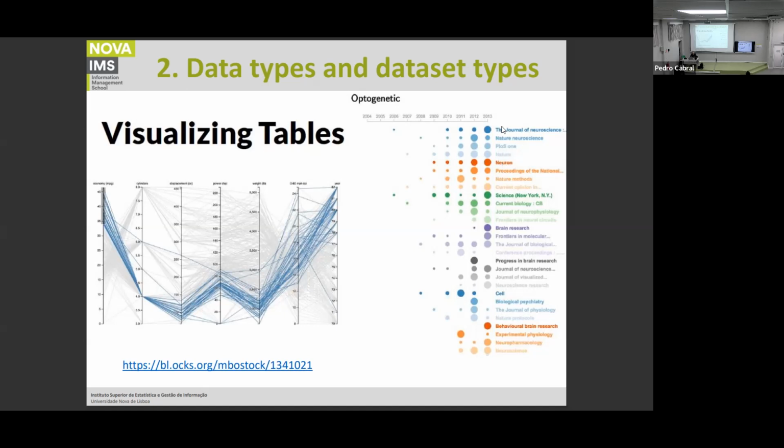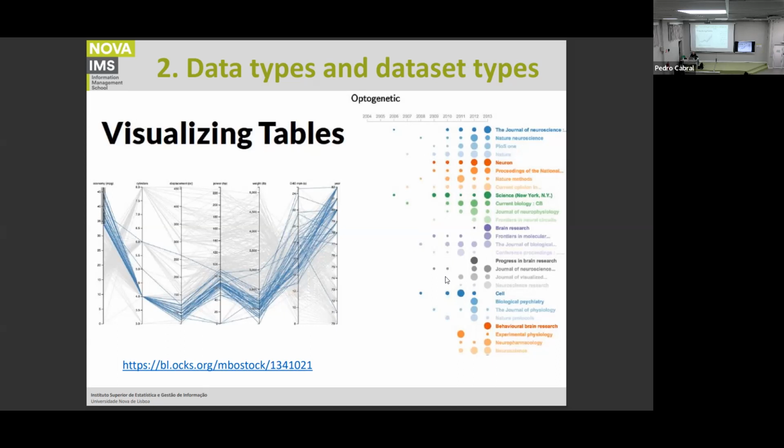And they are grouped using colors. I don't know exactly what the colors mean in this case, but we have blues, we have reds, we have greens, so probably these are of the same field, I guess. And then we have points, okay, with different sizes that represent the number of publications by each journal about optogenetics throughout the several years, okay?